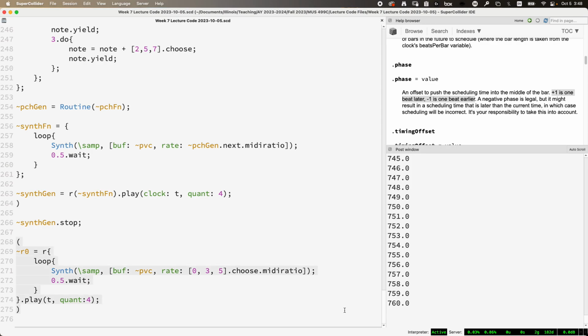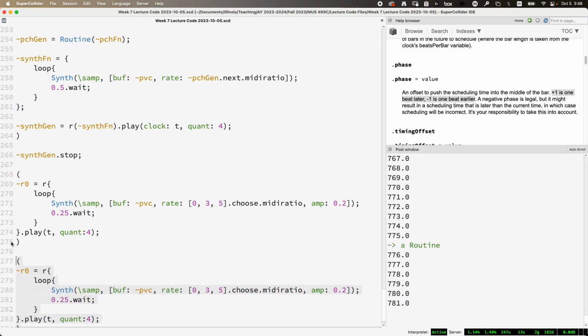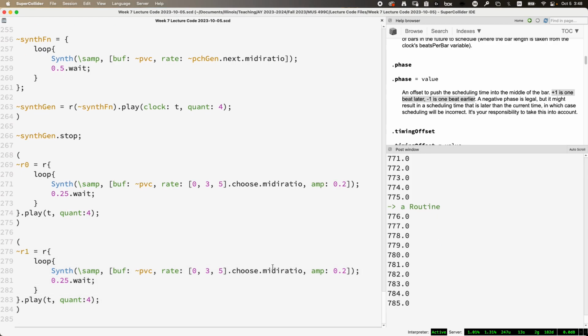We'll do this one, and maybe adjust the amplitude just in case we get a little rowdy here. Then we'll divide this by 2, making it down an octave, but of course they're going to be totally random.